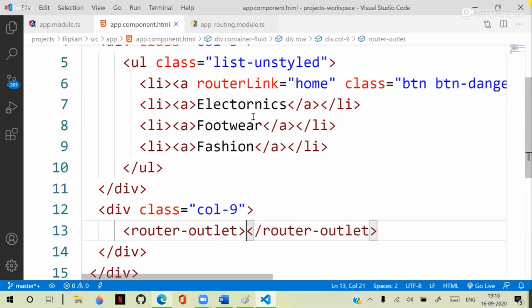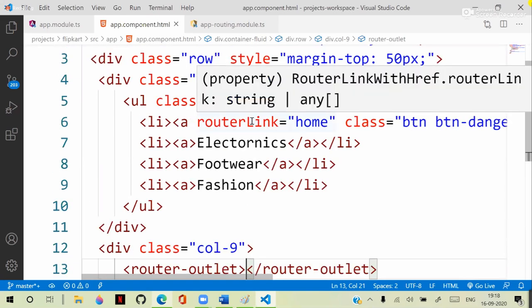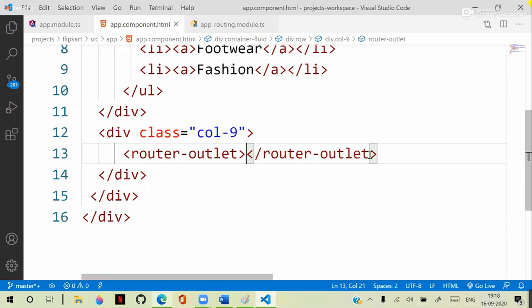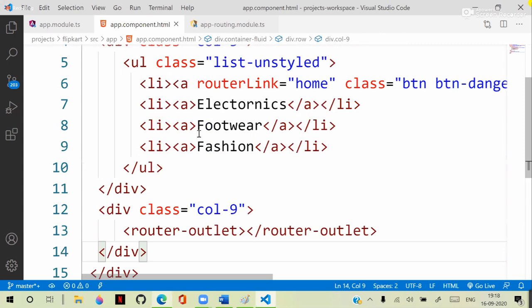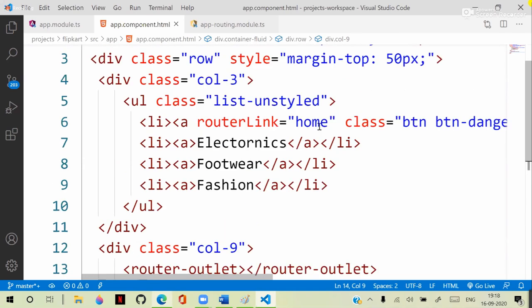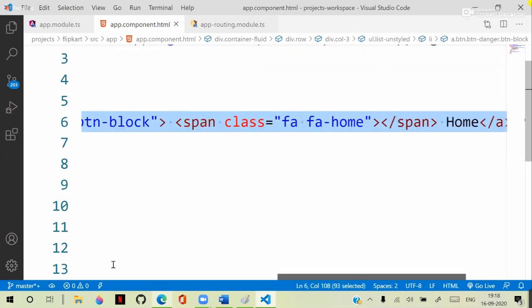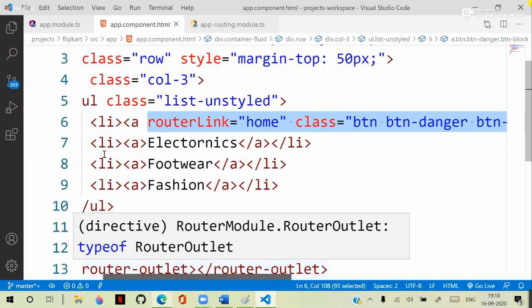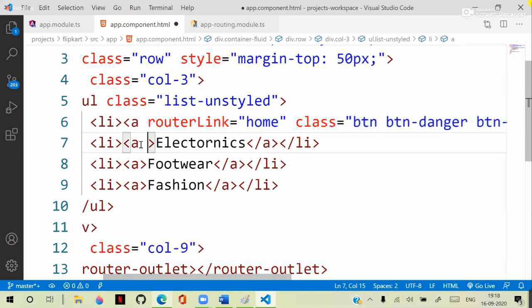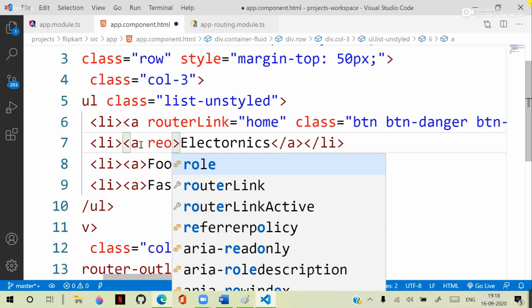That means when I click on home, the home component is rendered in this location. That is router outlet. Same thing I have to follow for others. So I will copy this, and in the routes, I will define that router link. So router link, this is for electronics.